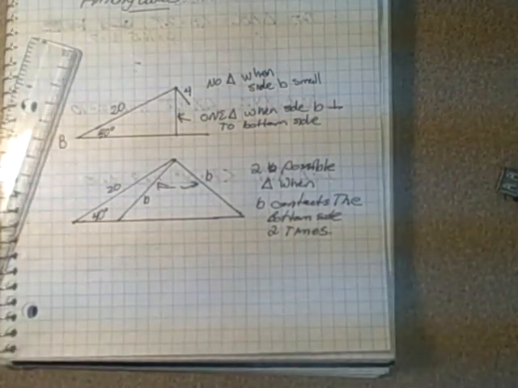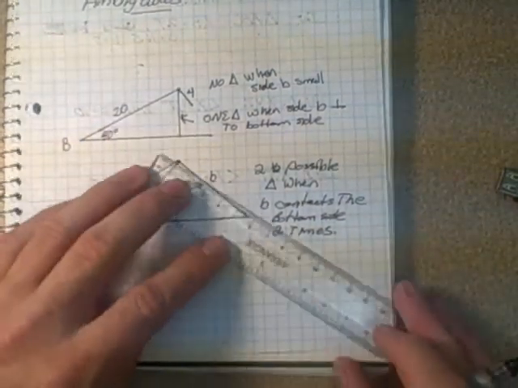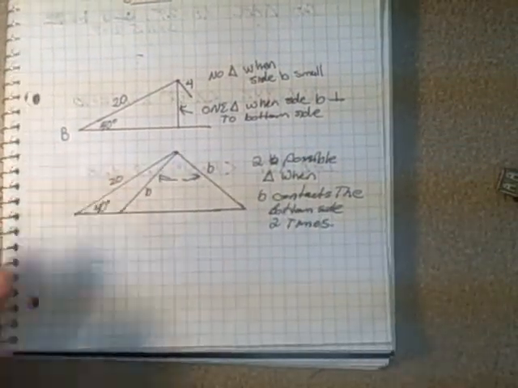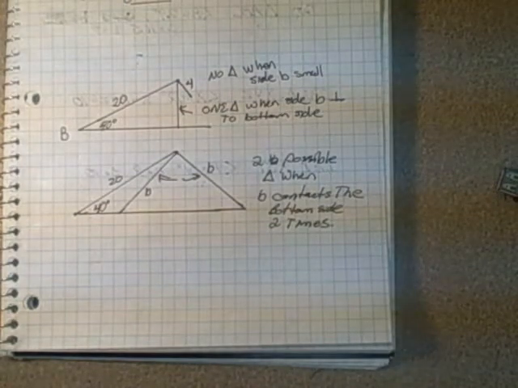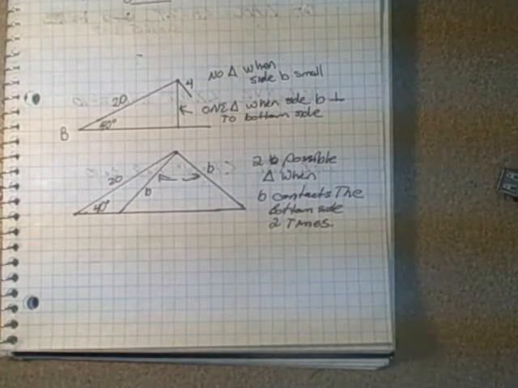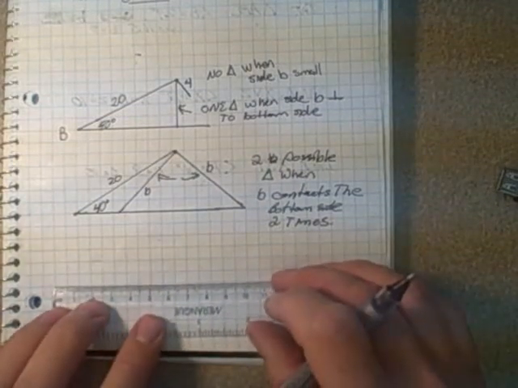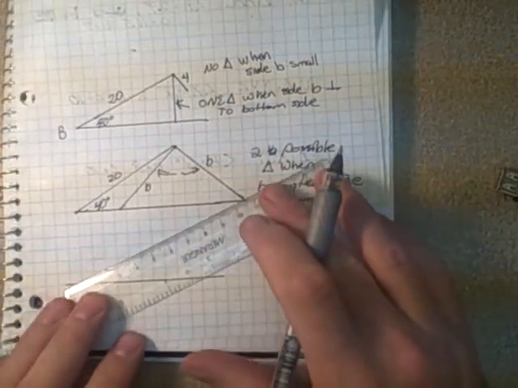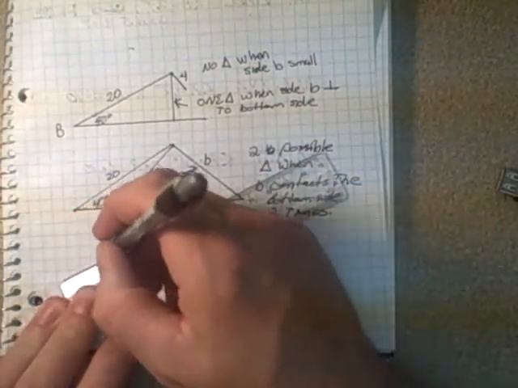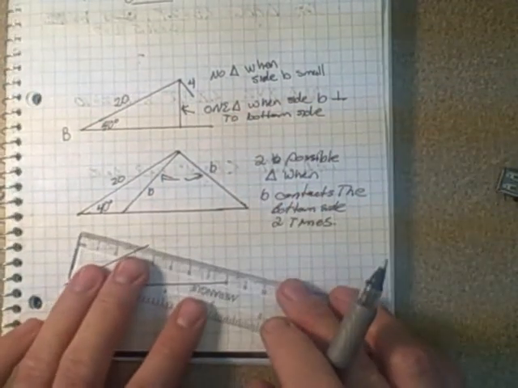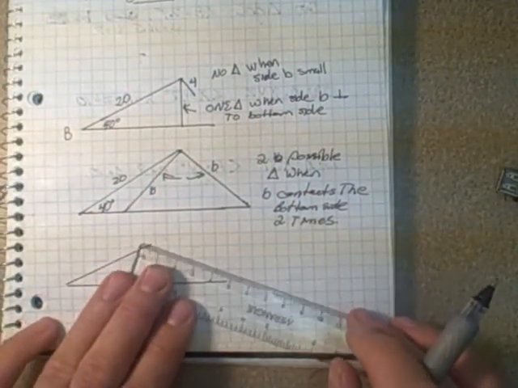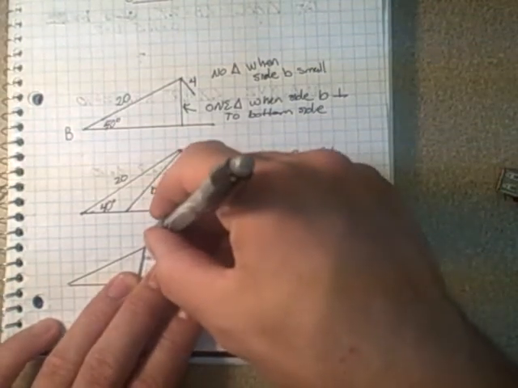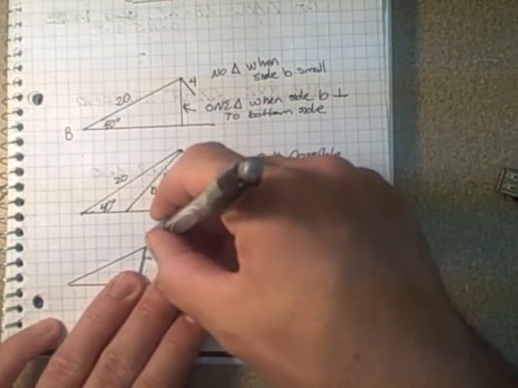Okay, and then there's one more case where you can get one triangle. If B was a really long side, maybe I'll draw a third one here so I can show you. If B was really long, we'd have just one triangle. So if I had this same type of triangle here, and B was really, really long, let's say 7 centimeters on this little diagram that I've got.